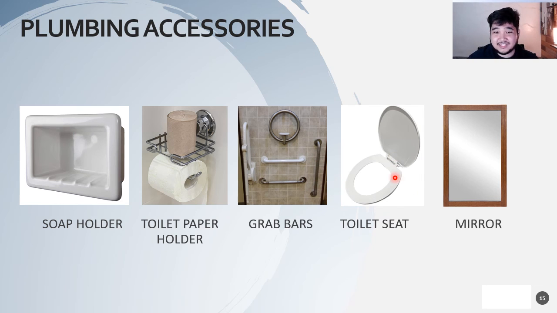We also have toilet seats. Some toilet seats are even covered with fur and foam for added comfort. But personally, I find that unsanitary because, at least in the Philippines, the toilet seat will always get wet. So I don't know how sanitary that can be if you're using a toilet seat with fur and foam as the cover. Then of course mirrors. Typically, plumbing accessories are anything else that is installed in a bathroom or in a plumbing space, but doesn't directly interact with the plumbing system.